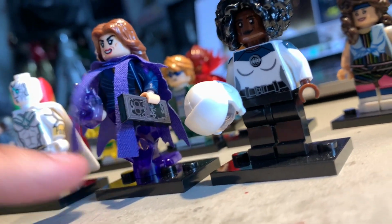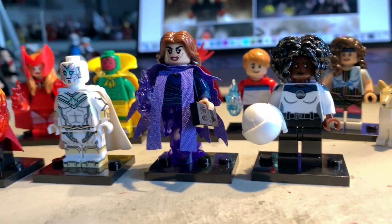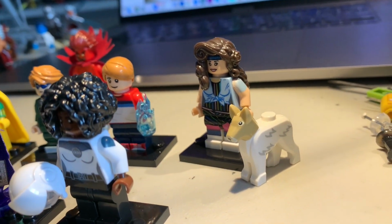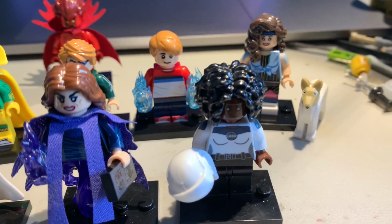I mean, you replace these minifigures' heads with official Lego ones and they all wind up looking really cool. Then we have Monica Rambeau here as well. You can see we've got Agatha back there in, I guess, the yogi outfit that we saw in, I believe that was episode 3, 4, I forget.